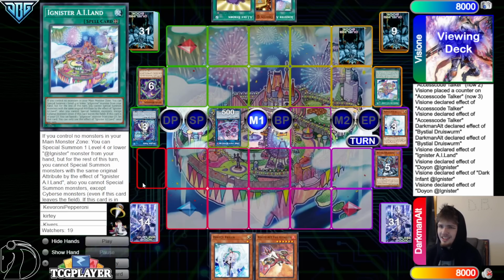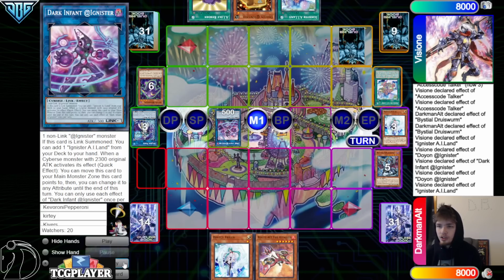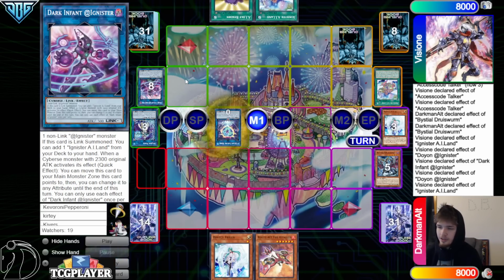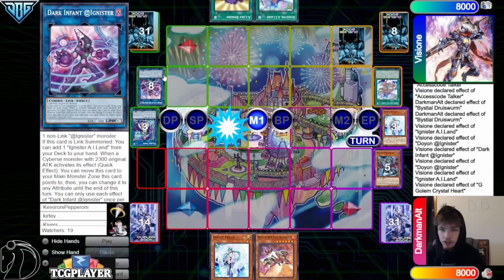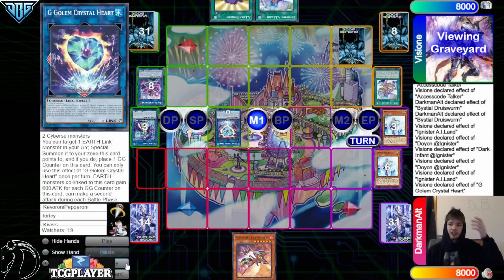Surprised they did that one Chainlink 2 and not this one Chainlink 2, because who really cares about Dark Infinite resolving here? But now they're going to go Island, Summon. Well, I guess it plays around. No, it doesn't play around anything, because we already played in the Impulse. But now we're going to go up into G Crystal Heart. Which, I also hate this card.